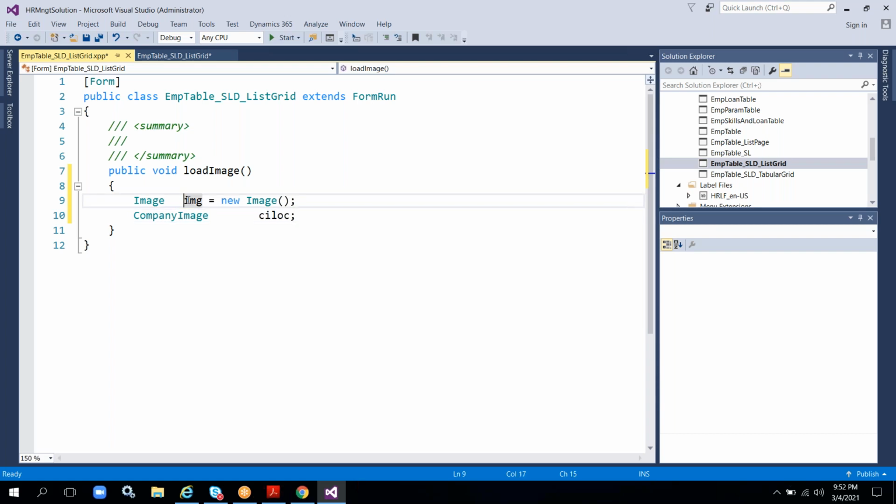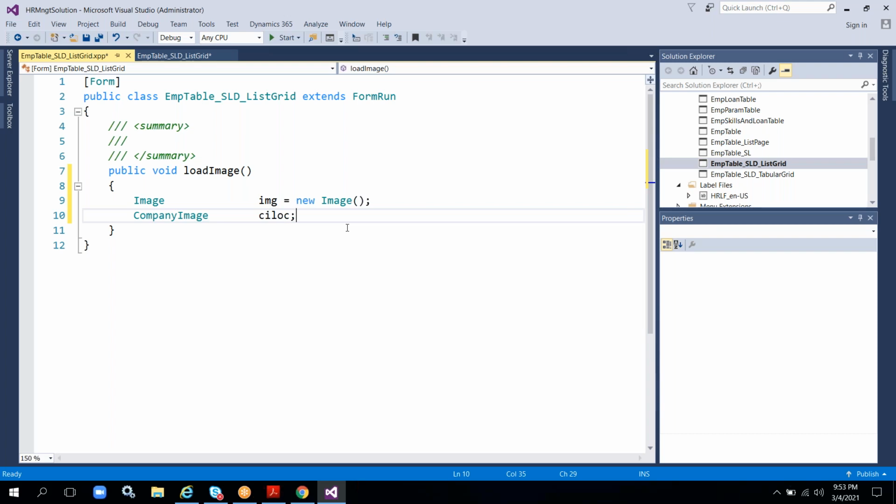Whatever image we are browsing from the local machine, local drives, first that image will automatically be saved into this table. From this table, we will render that image into the image control we have created in the user interface.